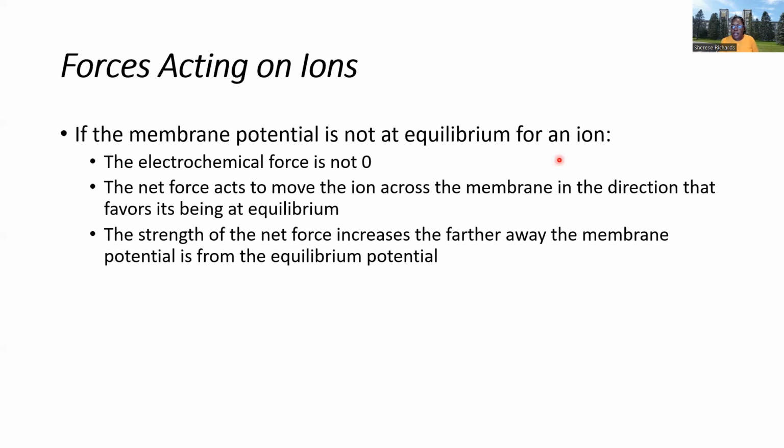And remember, these equilibrium potential values are set, right? They are established values. They don't change. For potassium, it's always -94. For sodium, it's always +60. And so this is the value that these ions are trying to be at. This is where they're comfortable. This is where their ECDF is 0 and there's no longer any movement. So the further away they are from that value, the more force they have to move. The closer they are to that value, the weaker the magnitude or force with which they want to move.